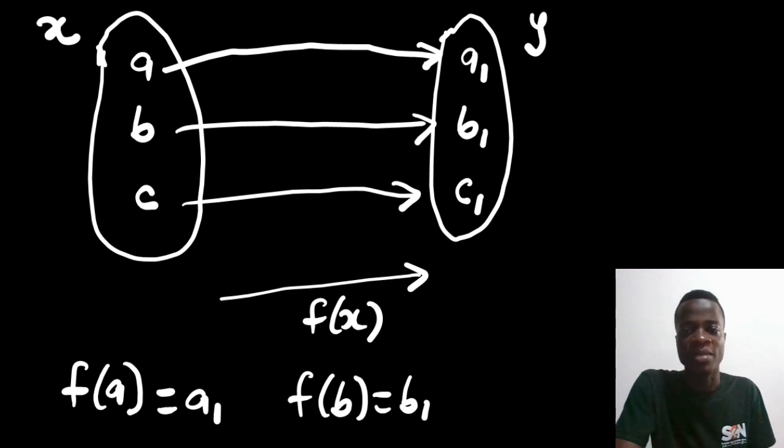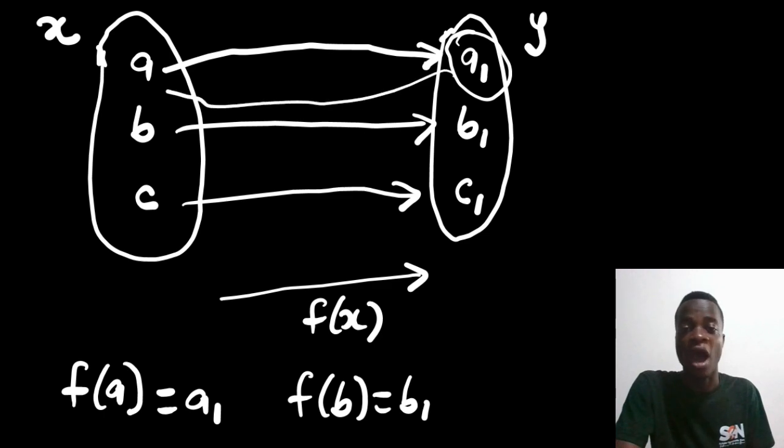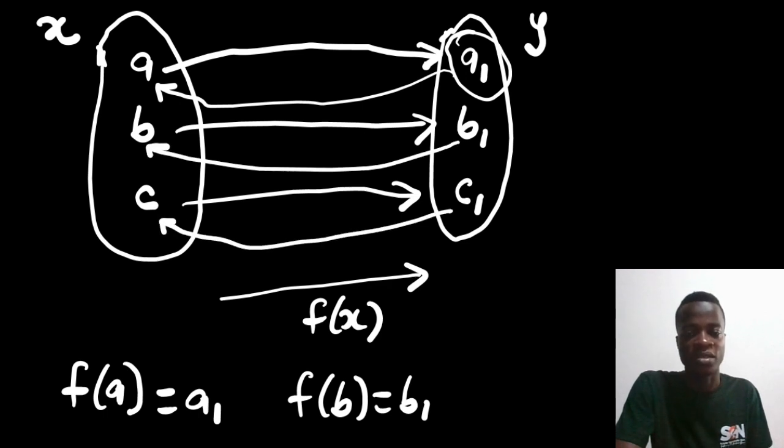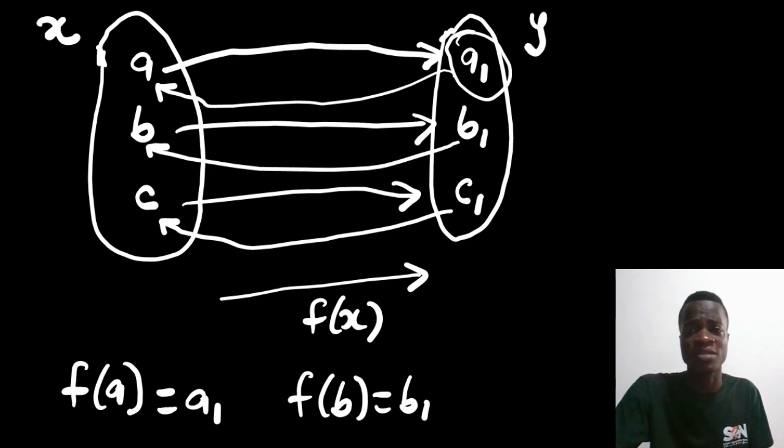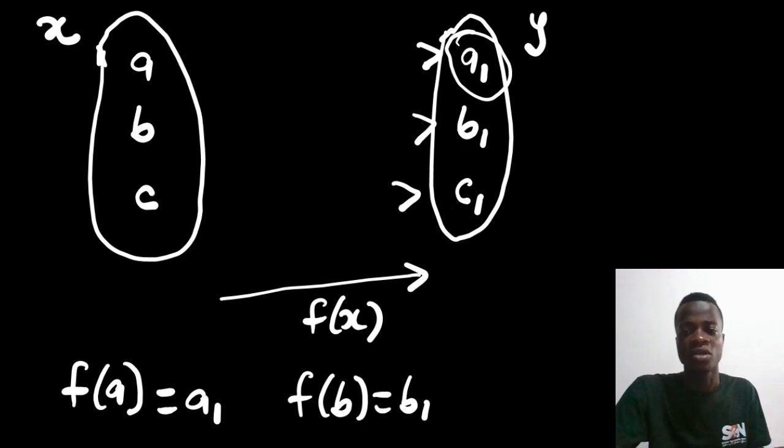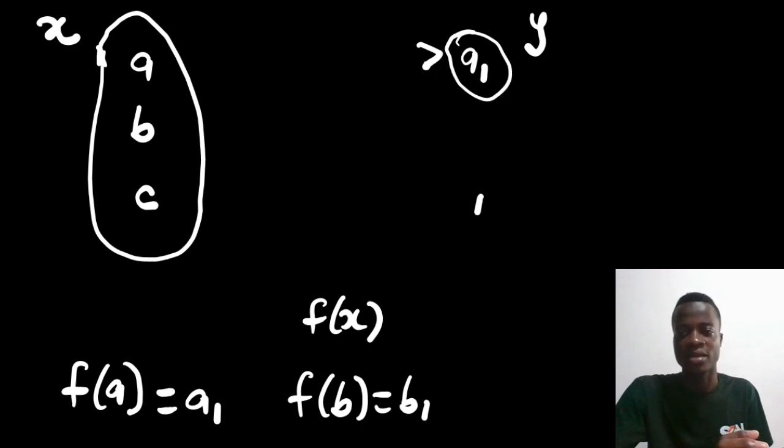But how will you check mathematically? From the diagram, you can see that every input has its own distinct output, meaning every output has only one mother, or one input. Output A1 can only come from input A, B1 can only come from input B, and C1 should only come from input C. So how do you check that? Most of the functions given to you are given mathematically. How do you know that a particular function is a one-to-one function? I'll clean this diagram and illustrate to you. From the diagram, you got the idea that that's what happens.